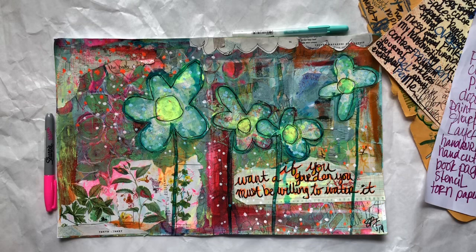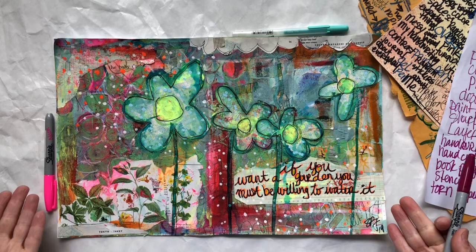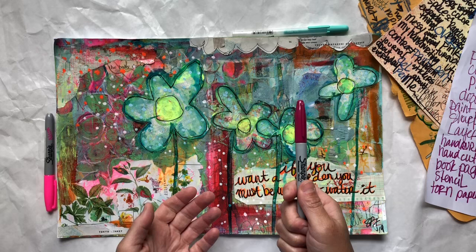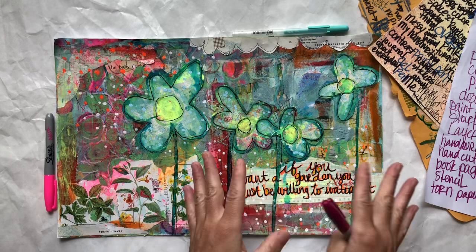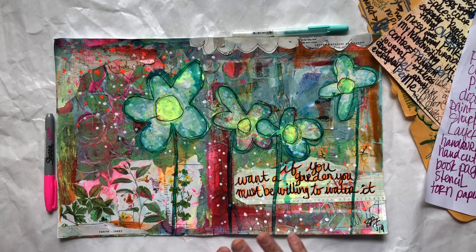As I wrote it, I was thinking, this could actually apply to so many things. It applies to this: if you want to be an artist, you're going to have to be willing to practice, to play. If you want to drive a car, you're going to have to be willing to put gas in it. Again, I have no idea if this is an actual real quote, but it works. And I loved it. I was like, okay, that's perfect. It goes right here and boom, I'm done.